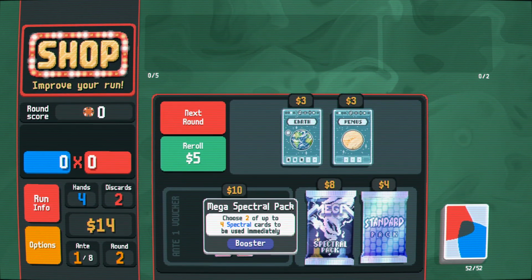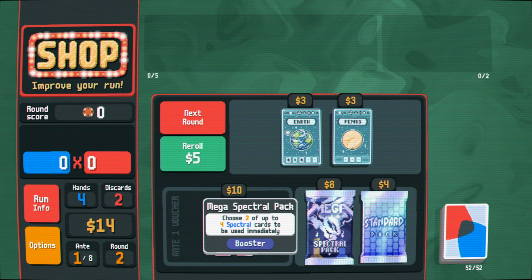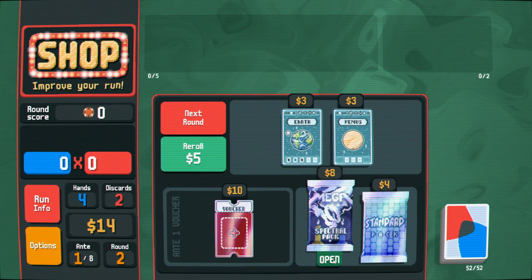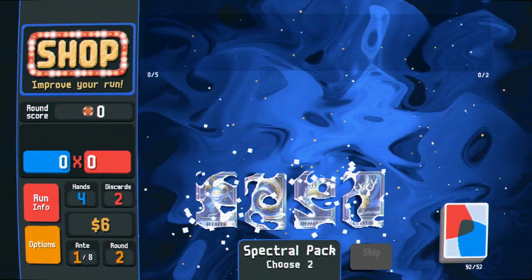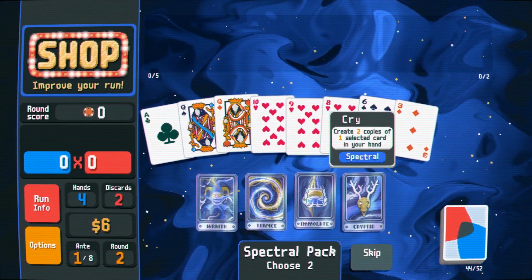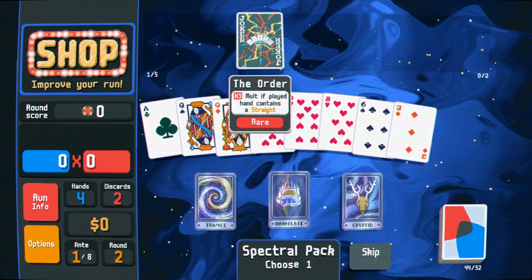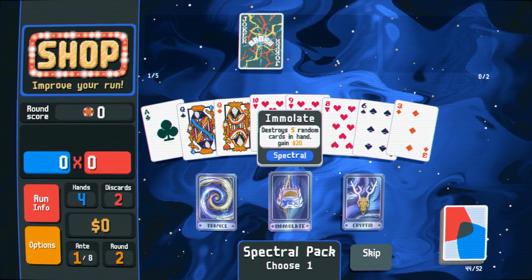Cool, no jokers at all. Choose 2 of up to 4 spectral cards to be used immediately, though. Alright, I'm going to go for this, even though it's devastating. Because there are situations where a couple of spectral cards can do some pretty messed up stuff to your deck.